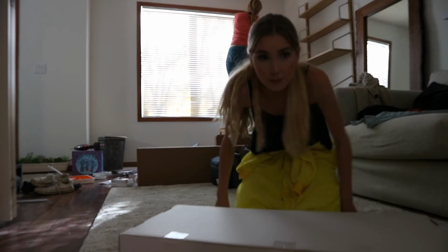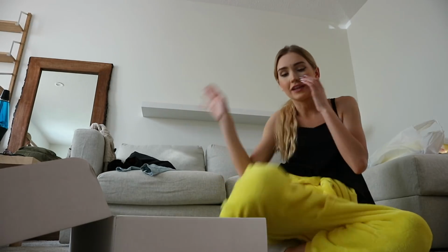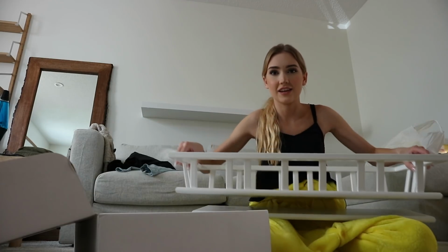This I actually think might be going in the kitchen. I'm building a ledge. Here's what it looks like. I think it'll be really cute in the kitchen. So, see, it's like a little tray, and I think I'm gonna put plants in it.